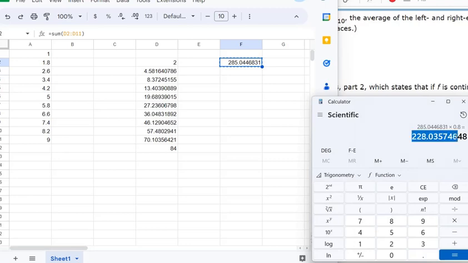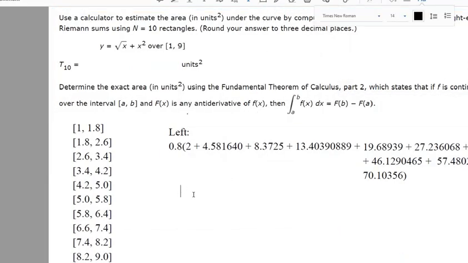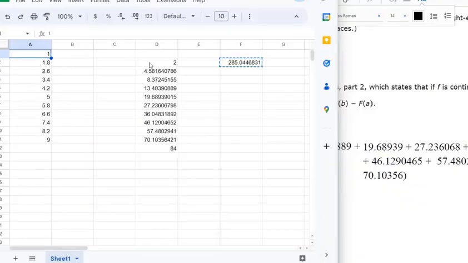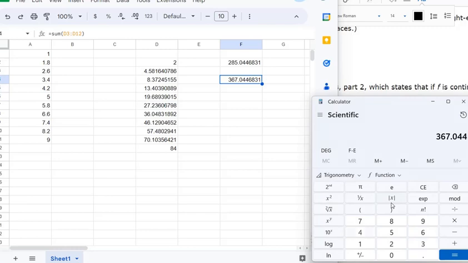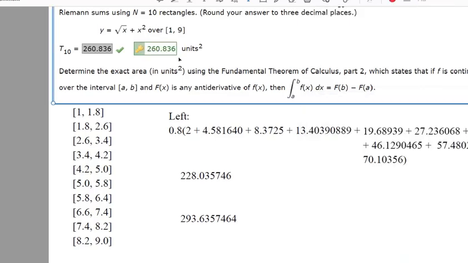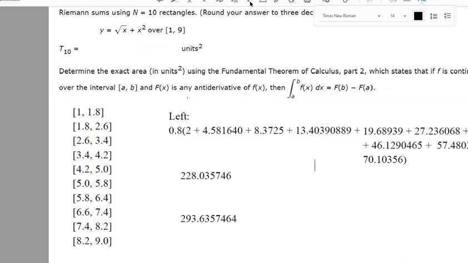So the left Riemann sum is this. And the right Riemann sum is not going to use the first part, right? So we're not going to use this number for the right Riemann sum. We want to add D3 to D12. And then that value needs to be multiplied again by 0.8. Same reasoning, because we factored out the width at the beginning of our calculation. So the right Riemann sum is this. And then the average between the two is this. So 260.83. There we go. Okay, so we got the thing that the textbook got, or the WebAssign.